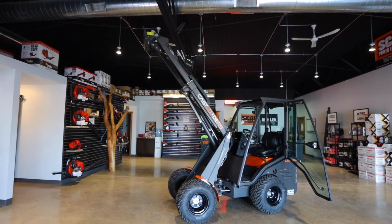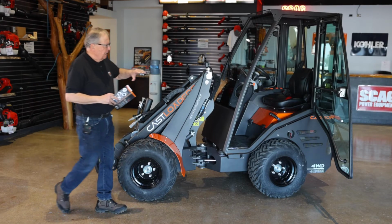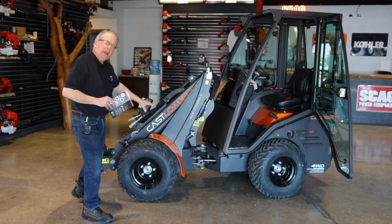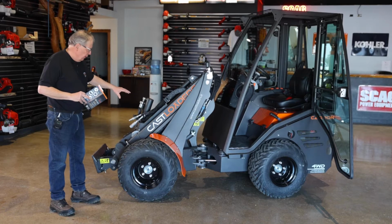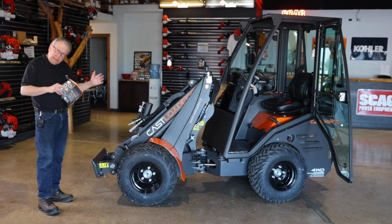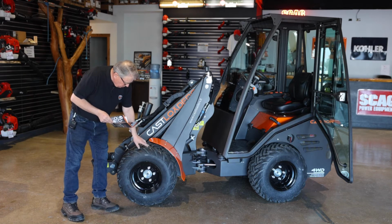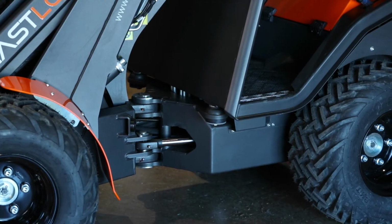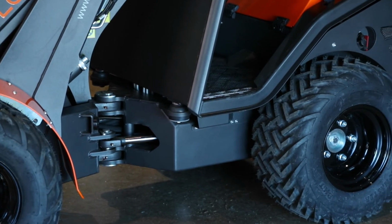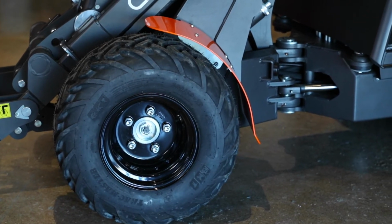Now, all the 800 series are a conventional cab rear seat machine. The operator is in the rear section, the articulation for steering is in the middle, and you've got your front end of the chassis for the front end steering. The tires, of course, it's a four-wheel drive machine steered by articulated steering. These are a 26 by 12 by 12 track master tire. You can see the tread, very nice wide width for traction, flotation, very good in mud and soft conditions and snow, and will work on turf conditions as well.